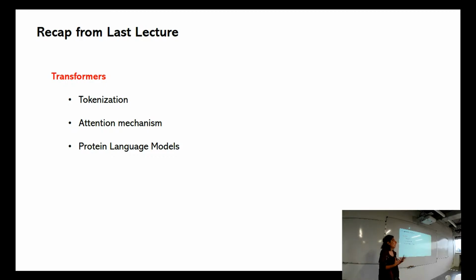This is called downstream task because the training of these models is called pre-training. So they are trained on a very large number of sequences. And then in the end, they learn these very meaningful encodings that can be used to solve tasks that, before they existed, you were solving with sequences.